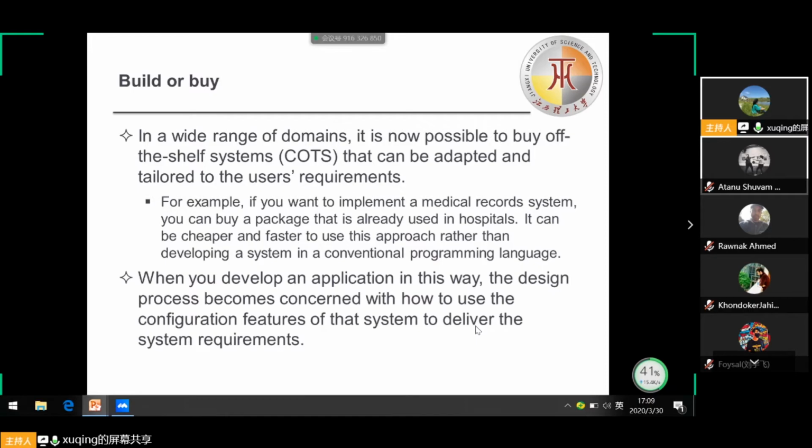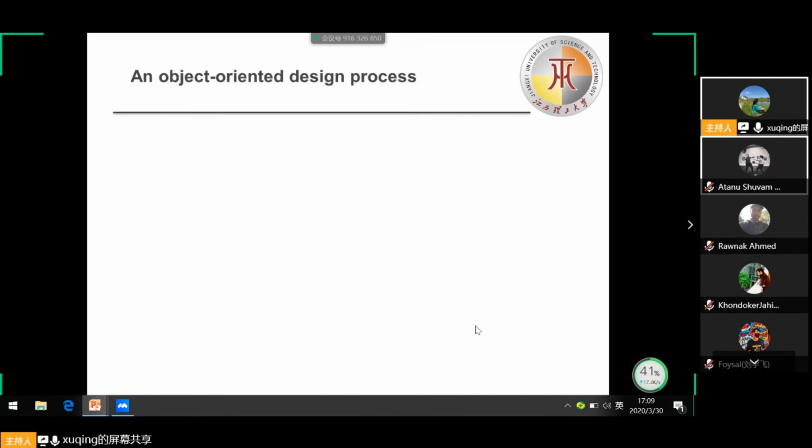So we don't usually develop design models of the system, such as models of the system objects and their interactions.